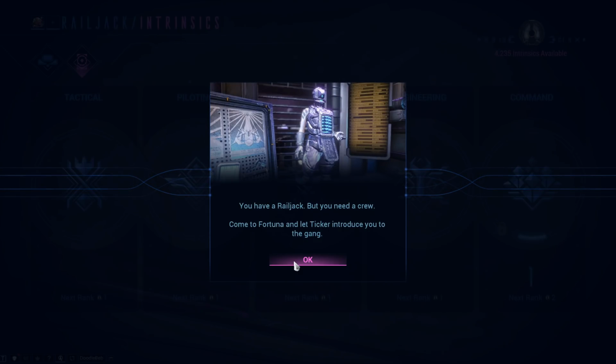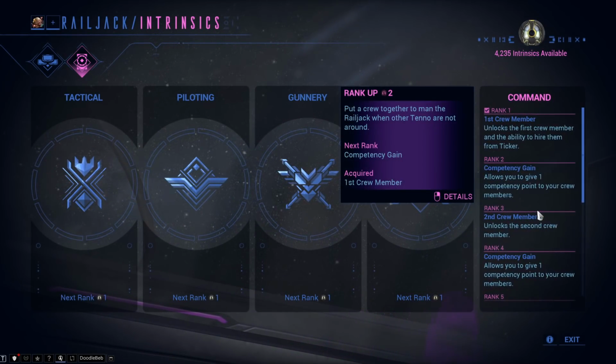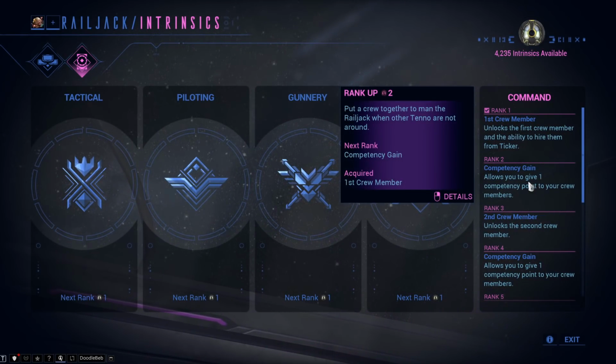And as it says, you have a Railjack, but you need a crew. Go to Fortuna and see Ticker to be able to hire crew members. We will head there in a second. There are points that you can give these crew members.